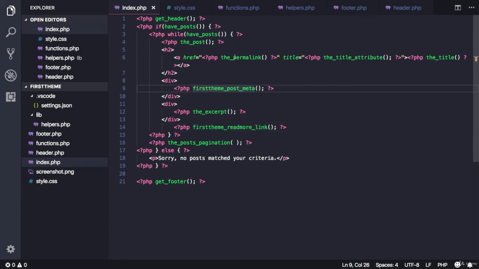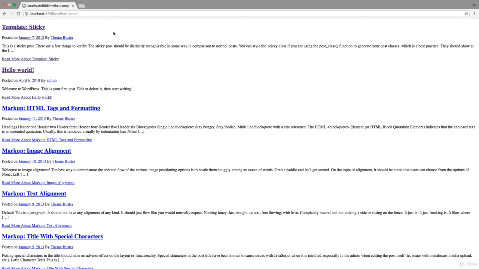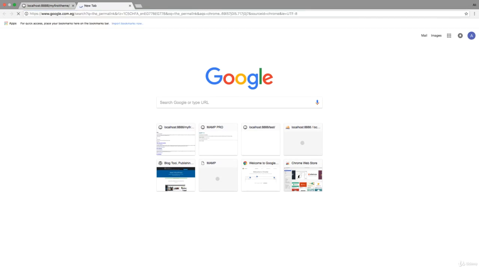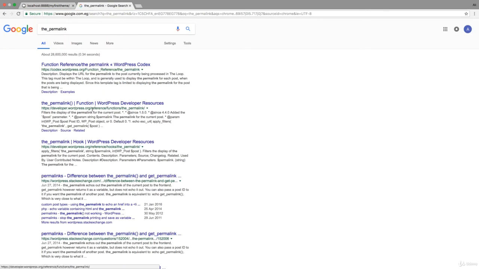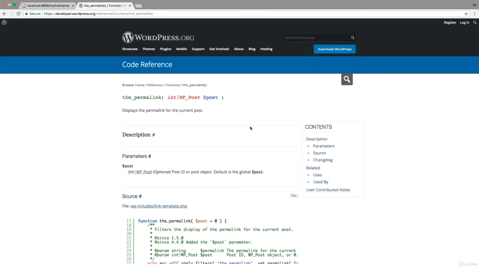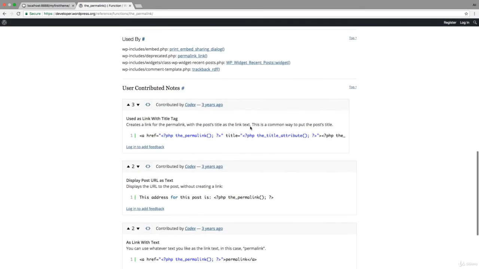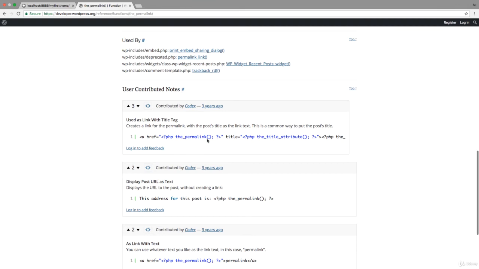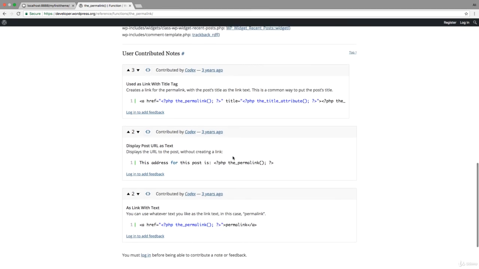WordPress functions can sometimes need escaping, and sometimes WordPress will just handle it. So in order to know, let's Google the function. And let's click on this link. And then let's scroll down and see the discussion below. And as you can see in this example, it's used directly without any escaping.